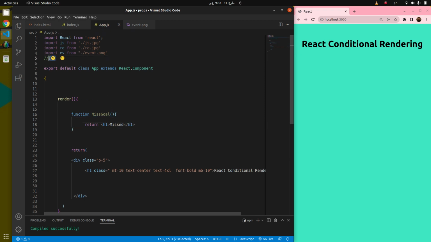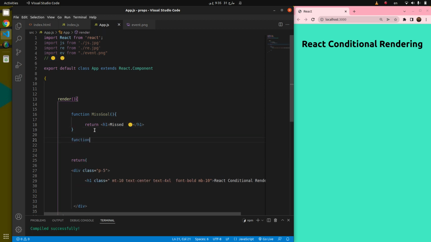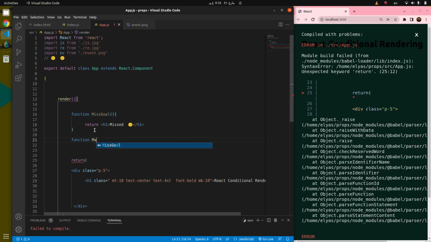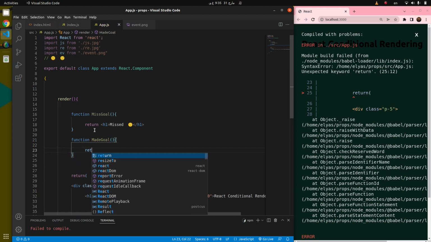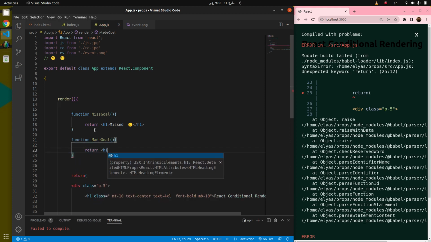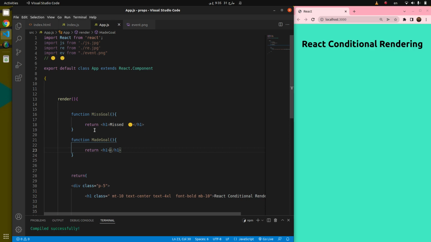We use this image here also, and we have another function by the name of MateGoal. Again we have a return h1, where we have "right goal". Again we use this image.